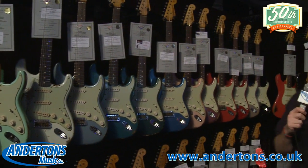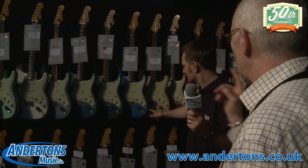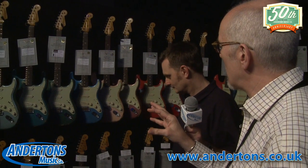So, yes, there's a beautiful shot of some very worn-looking guitars. Tell us about those. Well, what we have here is essentially the colour wall, which is done every year at the Namm show. It has been done for many years now. All of these represent the key custom colours, principally from the 1960s, but features a finish that used to happen in the days when production was manipulated to suit the demand.